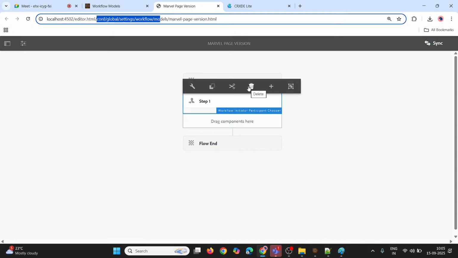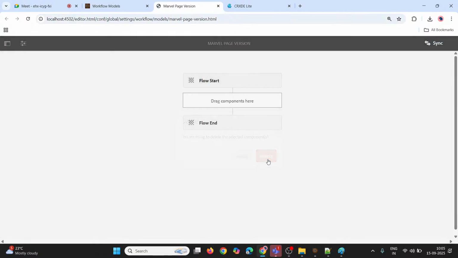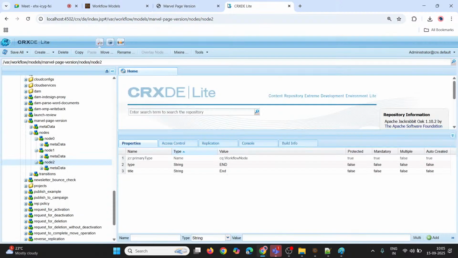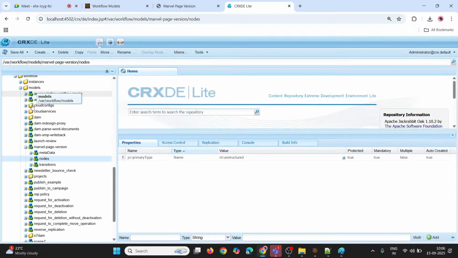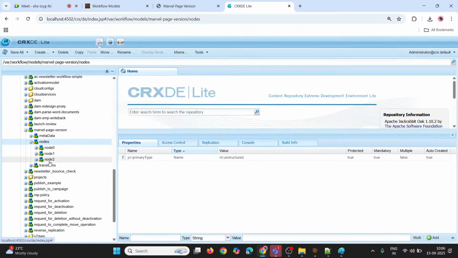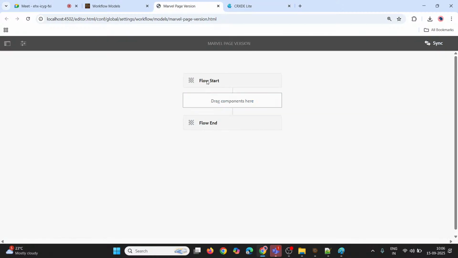Suppose I go there and try to delete this step, step 1. If I delete this step and go inside the CRXDE and refresh these nodes, when I go inside this one, I still have three nodes. Node 0, node 1, the dynamic participant step, all the steps are still inside this workflow, even though inside the model I have deleted one step.